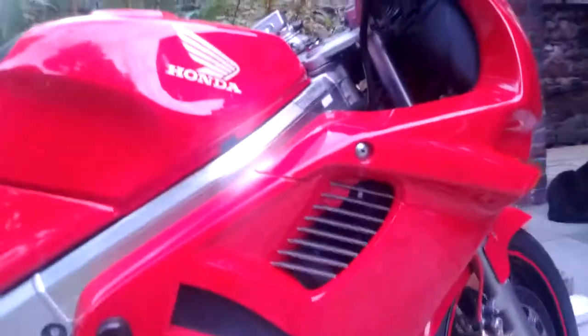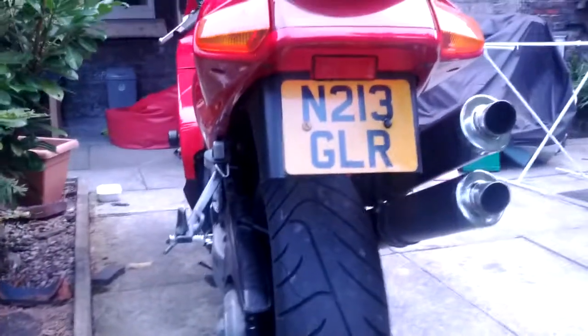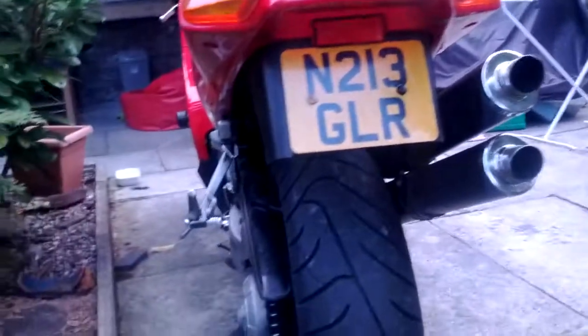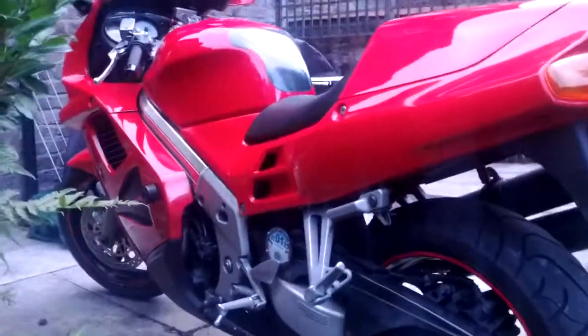There are some little marks there too, and a tiny mark there — these are pretty small things, nothing really big. This side, apart from that, is good. The fairing is in perfect condition, all very shiny and nice. I've got two registration plates — this is the smaller one, which apparently isn't road-legal, but I've got a bigger one that can be put on anytime. This side is in even better condition — there are some barely visible little marks, but that's it.